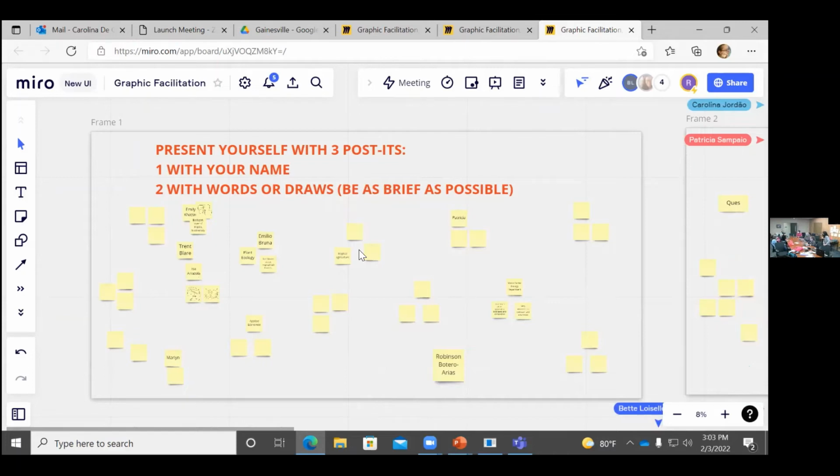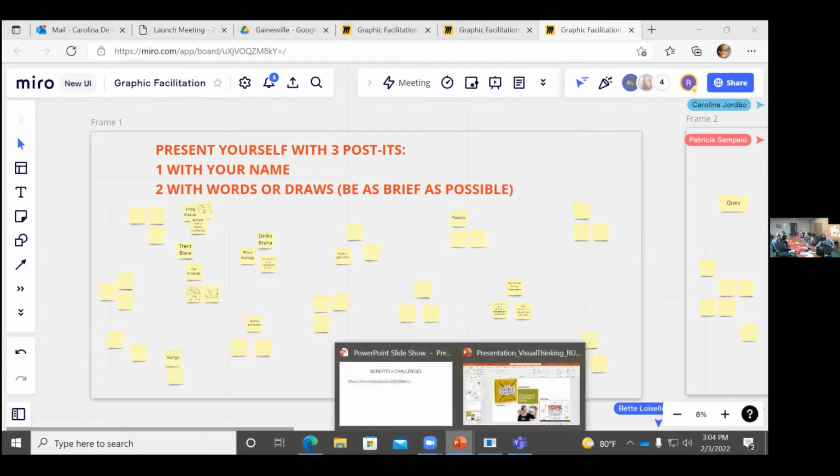I particularly would like to learn more about this. So if you can share opportunities for longer workshops, maybe online. Yeah, there's a group on Facebook called Graphic Facilitation. I saw a lot of courses there. Sunny Brown, David Sibit, and other graphic facilitators that are more famous. It's like a community, people who work there sometimes post, but I think it is a good place to search for these opportunities. And these three references have their websites that are put here.